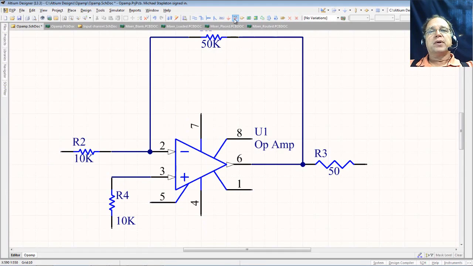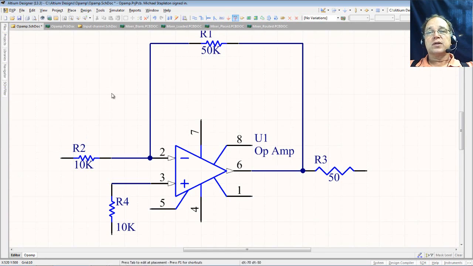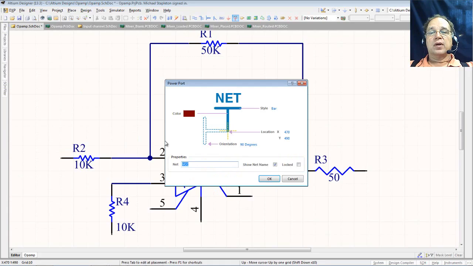If we come to our top here again, where it says VCC, I have a VCC power port. I'm going to show you some tricks we can use that we could have used when we placed the resistors. I'm going to left click on this, and it says VCC. That's a common name for power. I'm going to hit my tab key before I place my part. And there's the property of my net. It says VCC. I'm going to change the name to plus 12 volts DC, VDC, and they're all uppercase.